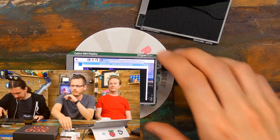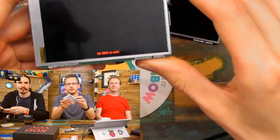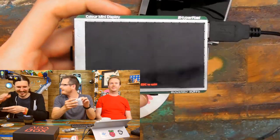The A-key is really dodgy on this keyboard. The A-key? You've got the dodgy A-key? This is just the keyboard that I pulled out. Is it your A-key breaky heart?